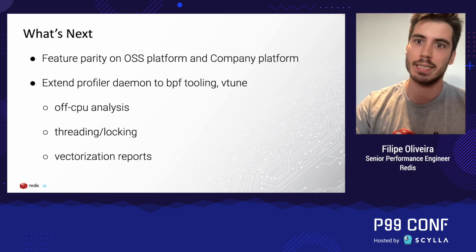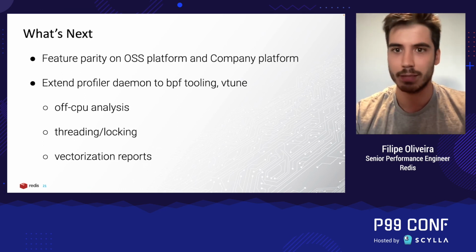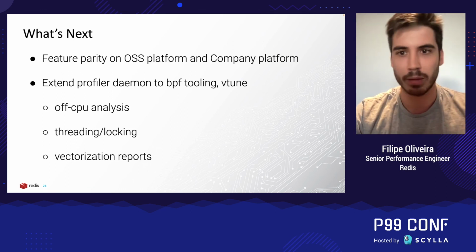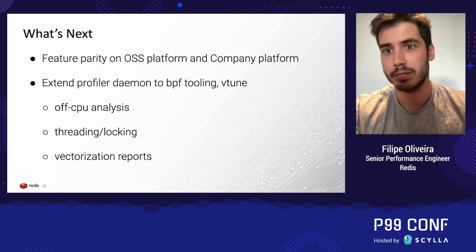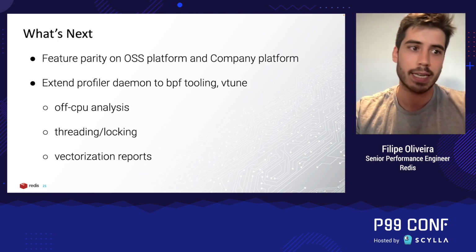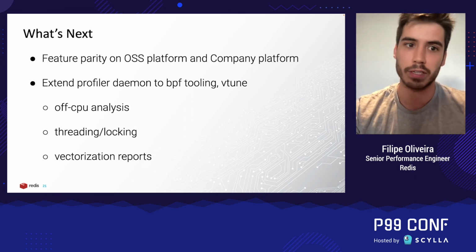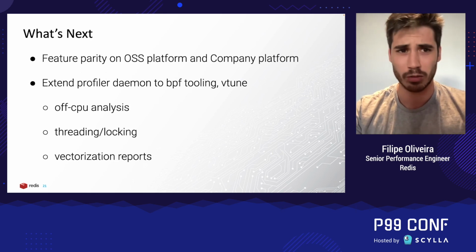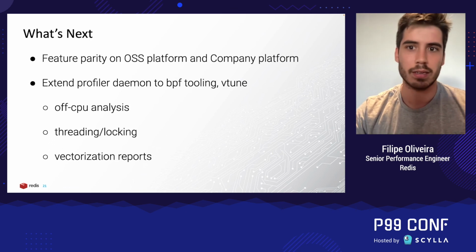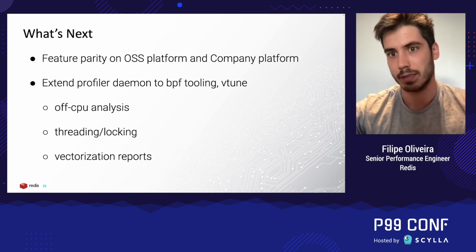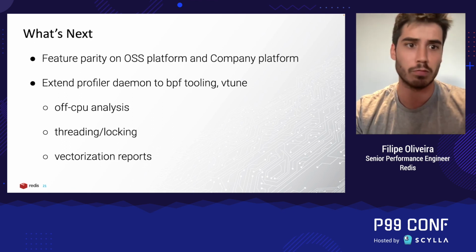We want to extend to provide data not only on the CPU and based upon CPU analysis, but to off-CPU analysis. We want to be able to tell you if the configurations that you have for the specific workload are being fully used, or if you are over-provisioning any of the resources that you are using. We want to focus upon what's impeding that specific workload from further performance improvements that are not really related to on-CPU, but like off-CPU locking.